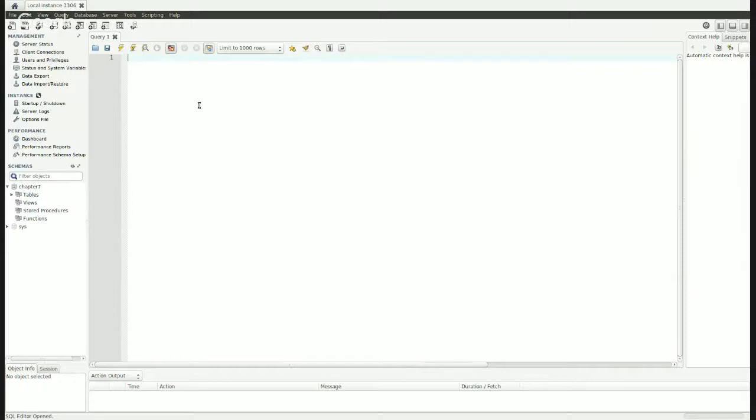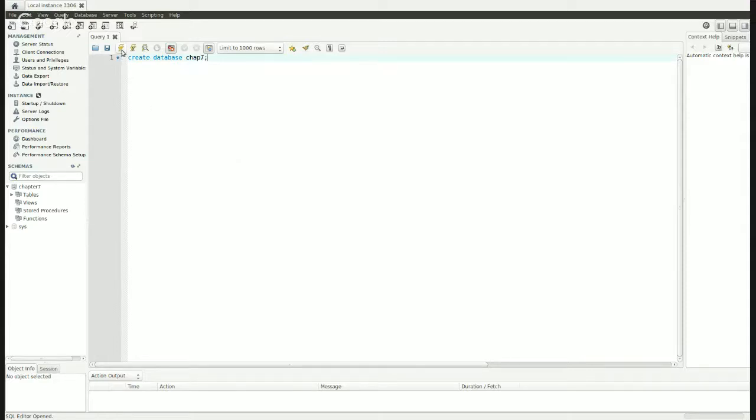I can create a database in the query window here by saying create database and giving it a name. I think over here we might also be able to just add one. Yeah, I could right click down here and do create schema and do it that way. I like to use the commands. That's what I'm used to. So I'm going to say create database, and I'm going to call it chap7.